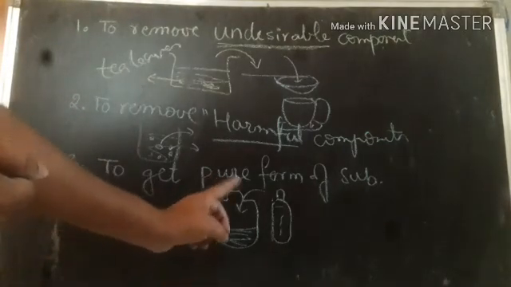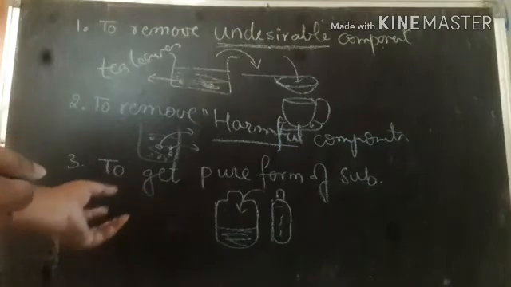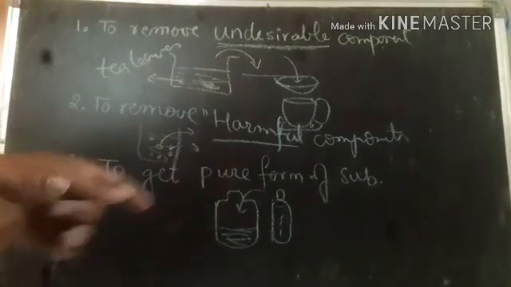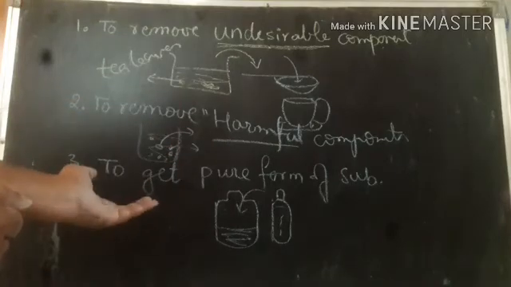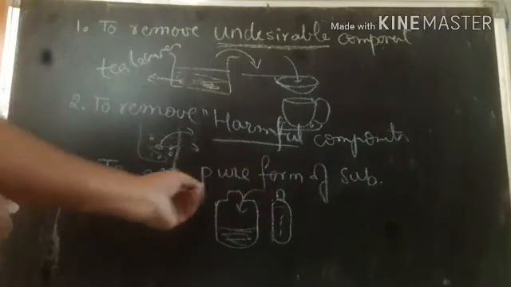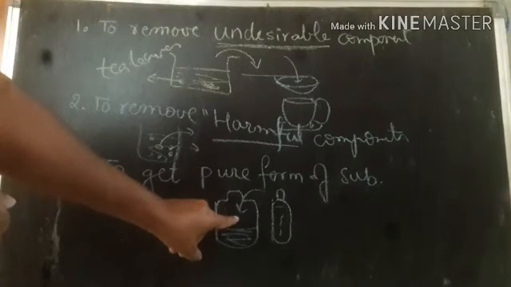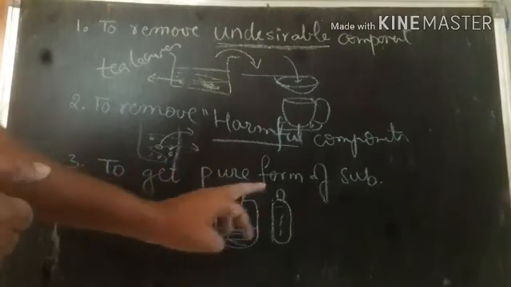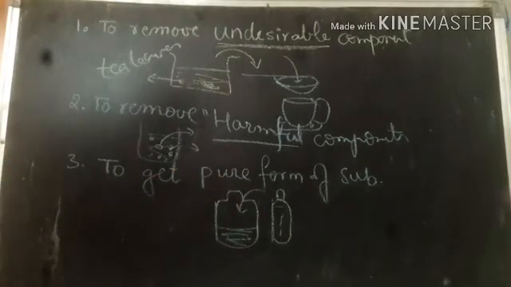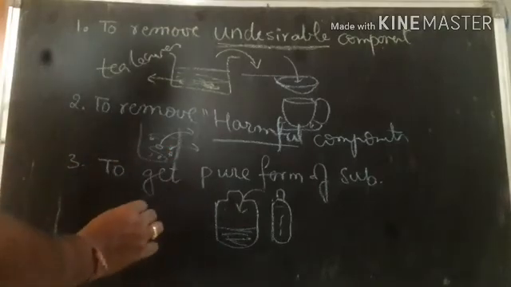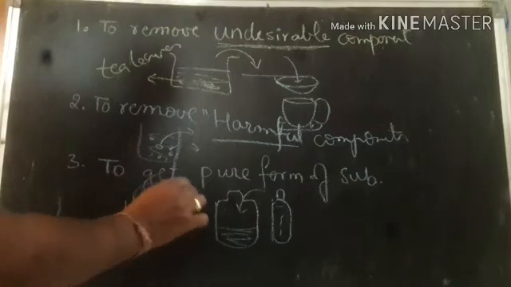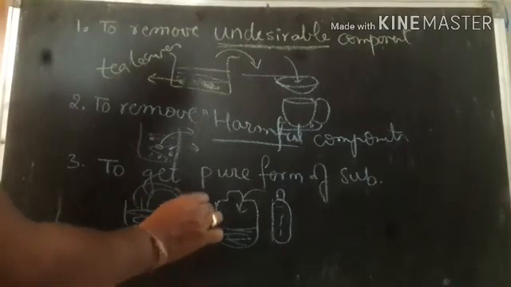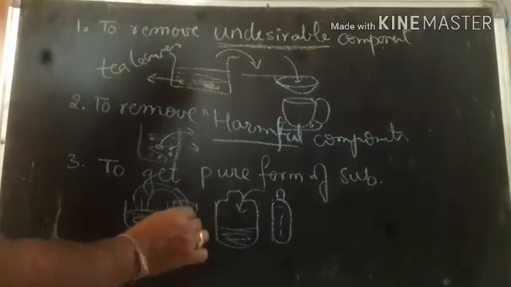Actually, why don't we add normal water? Normal water has some impure material in it. It has minerals or insects or something. So we should not use such tap water to prepare this medicine. In preparation of medicine, we definitely require a pure form of water. So by boiling the tap water, what happens? We get vapor. This vapor is collected and condensed, then it becomes water.